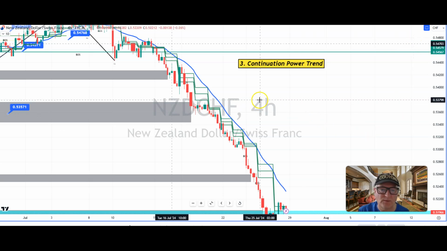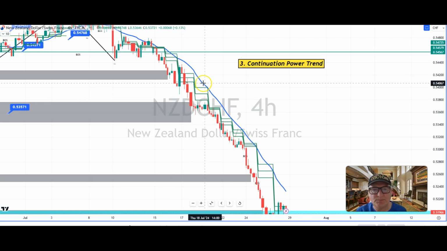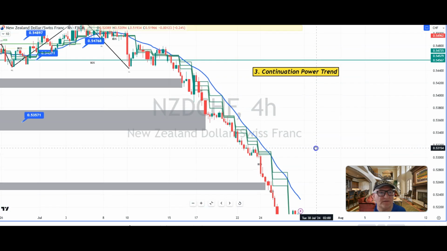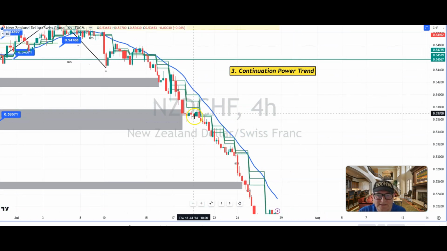And of course, it works the other way around. If the price is above support and above the blue line, then of course it's going to make a big move much higher. All right, normally. So you can see this in action here. What is this? The New Zealand Swiss. And this happens a lot throughout the market, throughout the day. This is a 4-hour chart, so it's not something that happens just on the 4-hour chart.